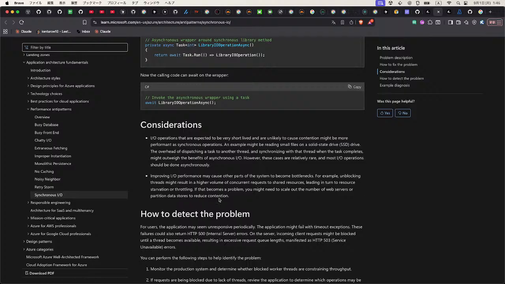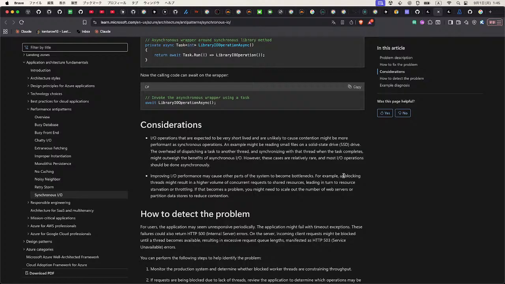For example, unblocking threads might result in a higher volume of concurrent requests to shared resources, leading in turn to resource starvation or throttling. If that becomes a problem, you might need to scale the number of web servers or partition data stores to reduce contention.